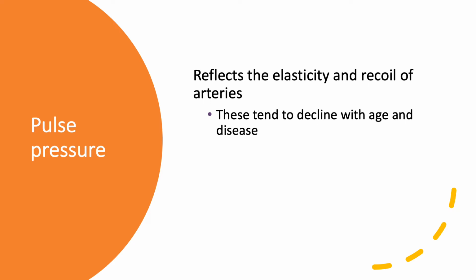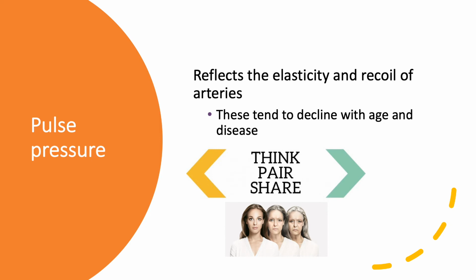And pulse pressure is an important value because it gives us a measurement of how elastic our arteries are, or their ability to recoil. So when we have healthy, elastic arteries, they can expand and recoil easily. Remember I showed you that example where they're kind of like a balloon. They're going to blow up, and then with that elastic property, they can then recoil, and that's going to help propel that blood forward. But as we become older and our arteries tend to harden, the elastic ability of the arteries also deteriorates. So as a think, pair, share, does pulse pressure increase or decrease with age, given the little bit of information I've given you here? So pause and think about that.